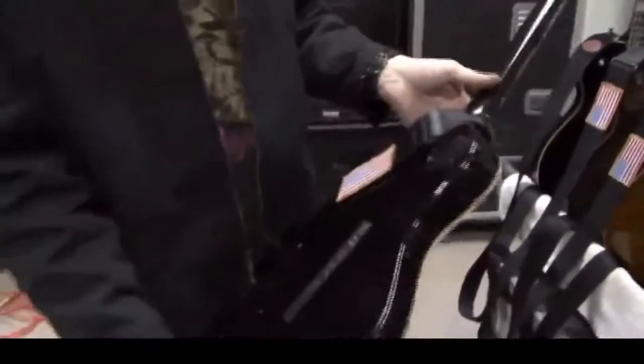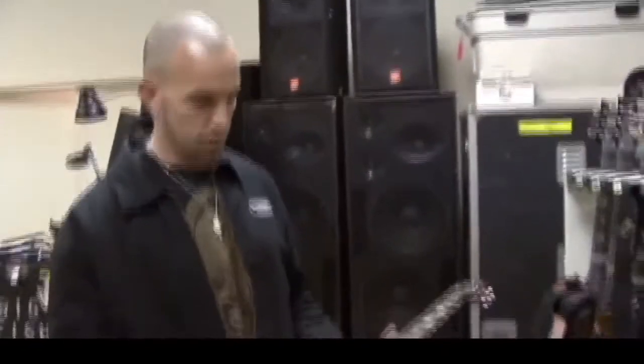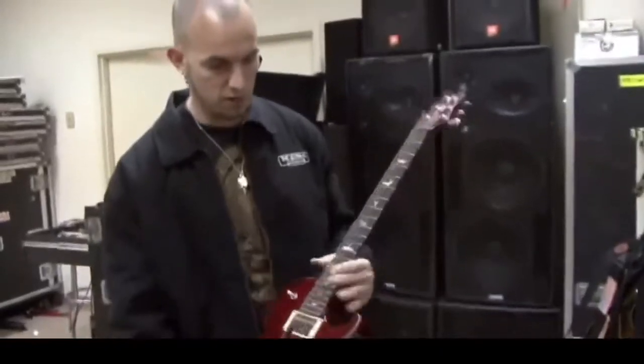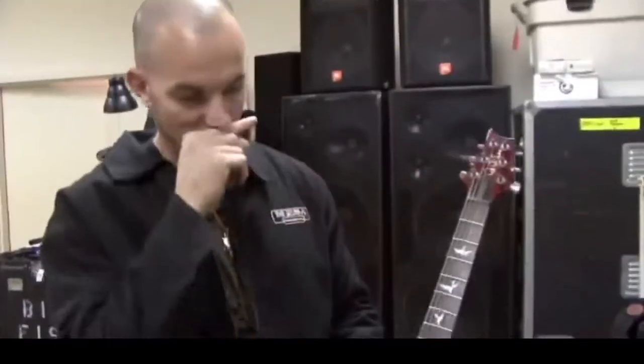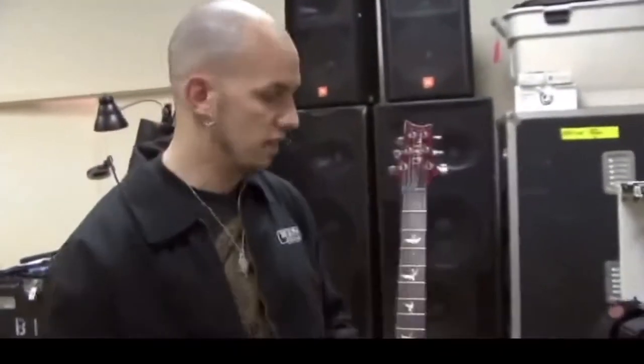This is just another black single cut. I use this guitar for all the real low tunings. I usually keep this thing about 1.5 steps flat. These guitars, if you notice, they have the string gauges on the back of the guitars because some of them have a different gauge. This was the first of the new line of guitars that they made for me. This is the trem up version of the guitar. We took the name off of the 12th fret and put it on the headstock just in case anybody wanted to use the guitar without my name on there. And if they wanted to take it off the neck, they just take it off the truss rod.